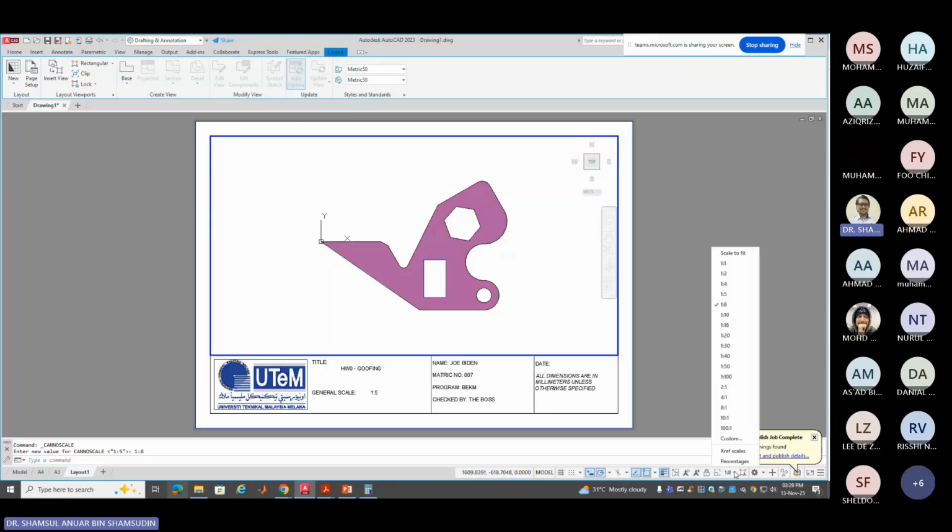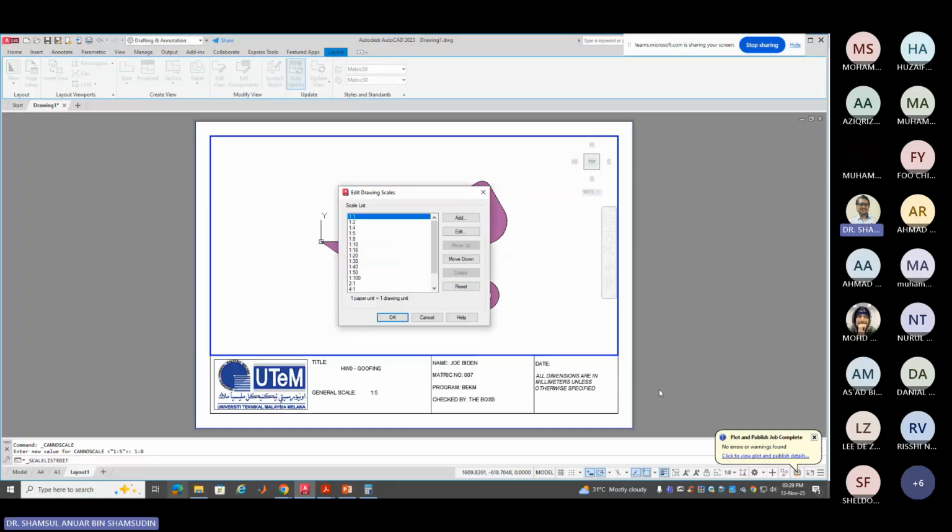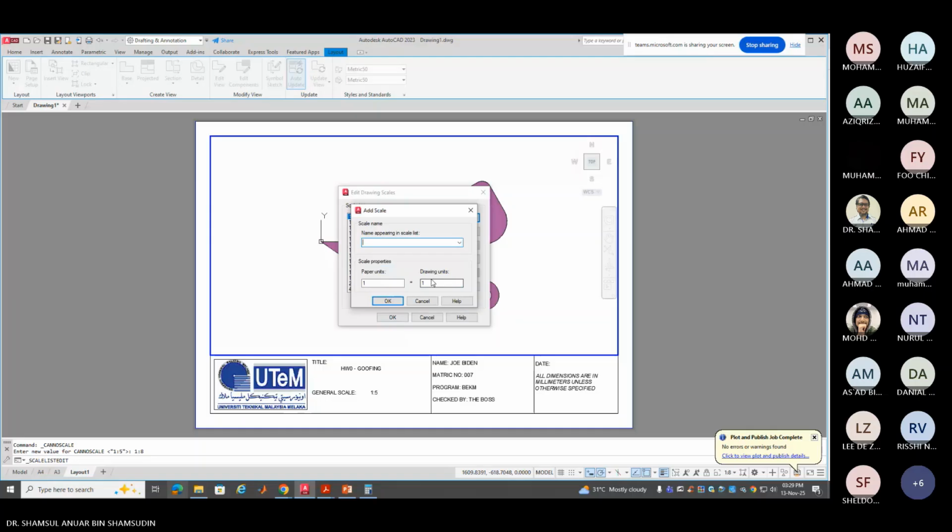Not sure whether we can specify custom. Click specify custom. Then how do you add? Just 1/6, I guess.